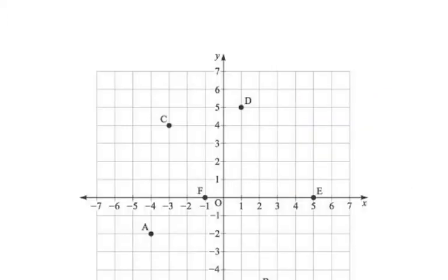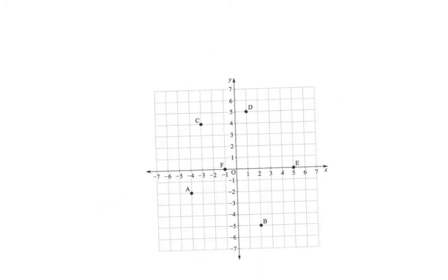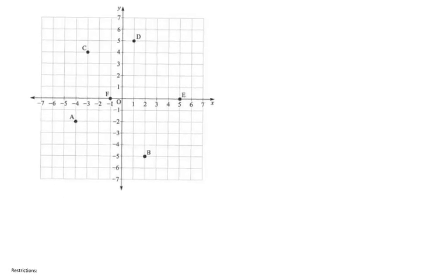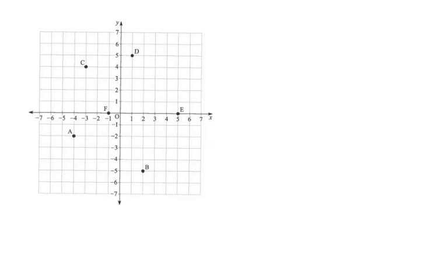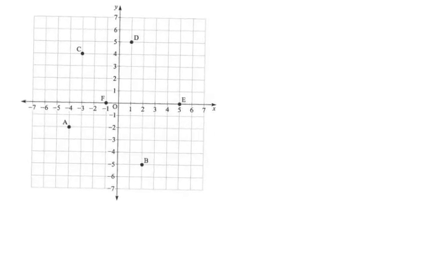Okay, domain and range on this one. So I'm going to make this a little bit smaller, but try to center it again, and I'm going to bring it over to here so we can look at it. First of all, let's name all of the ordered pairs we have.